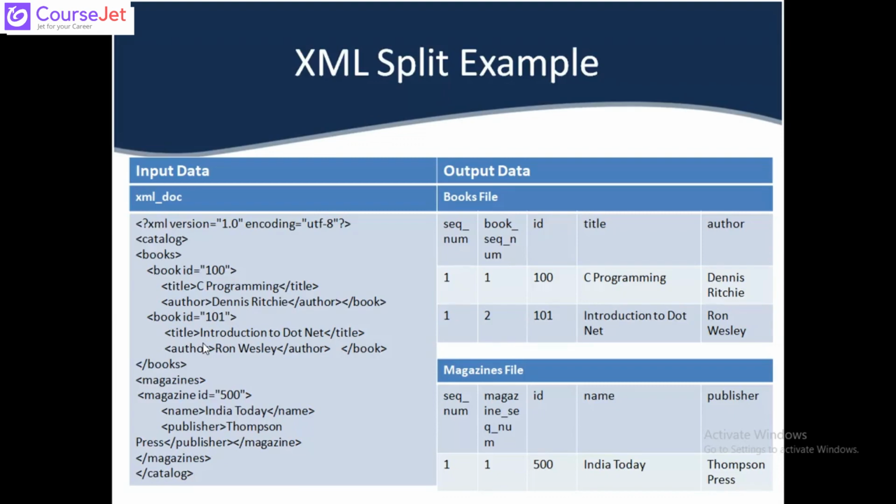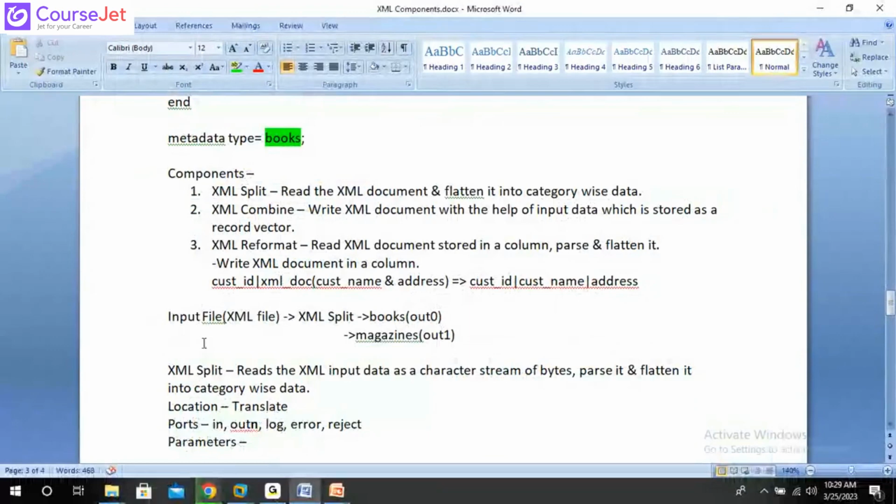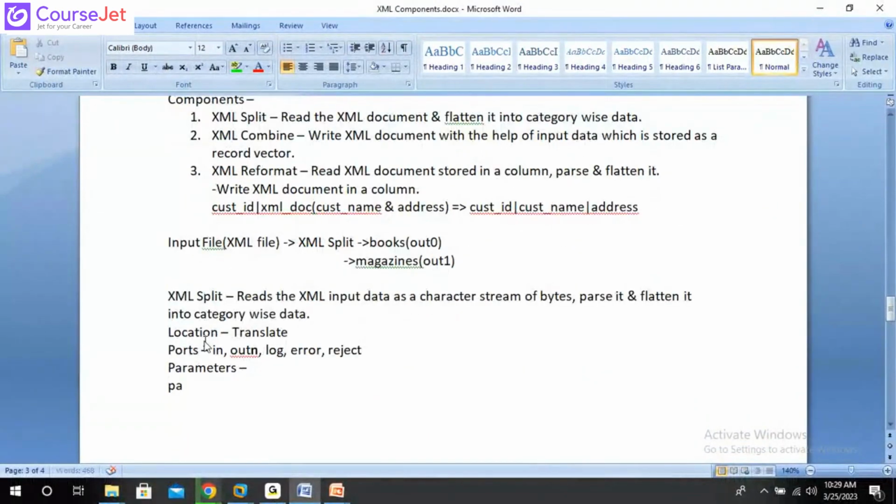Right. In order to do this, we need to set the parameters. We will see what are all the parameters that you have to define. The parameters that you have to define: we have to specify the parser. The default parser is expert, so we can go with the default parser.